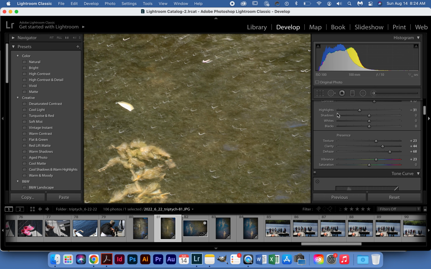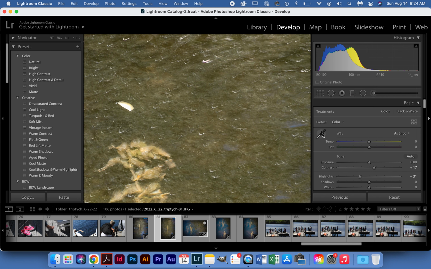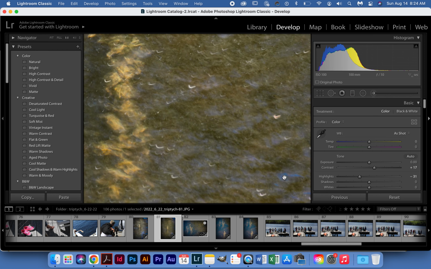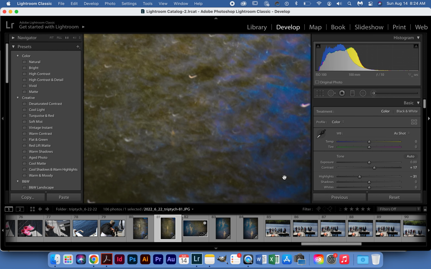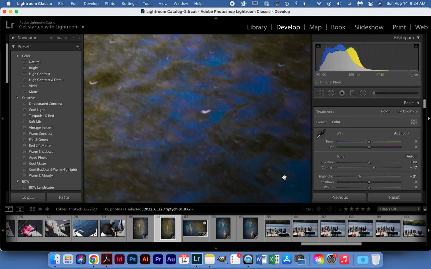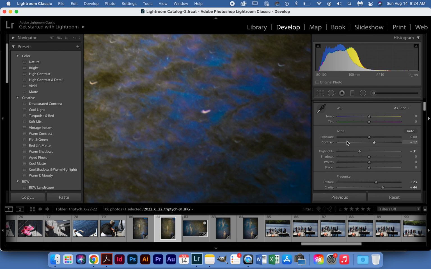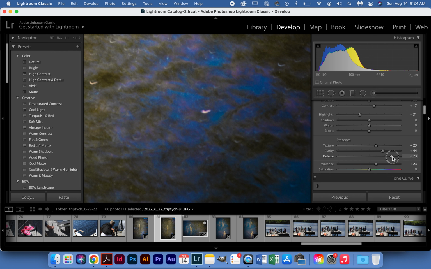Well, it's not working right now. There we go. I still had my color dropper. So when I take dehaze, I want you to look at this blue area in here. When things get posterized, it will start chunking up areas and it will look pixelated, and that's not ideal.